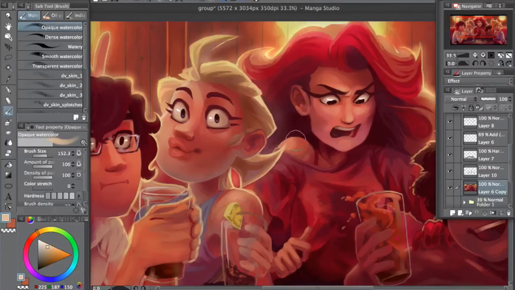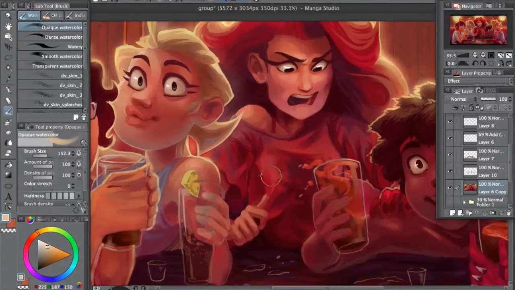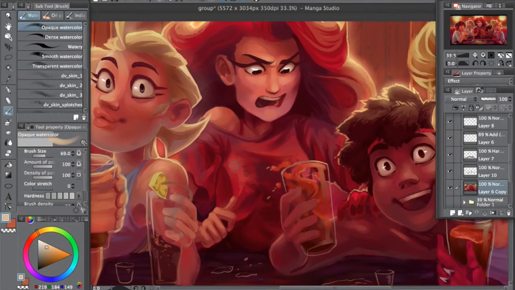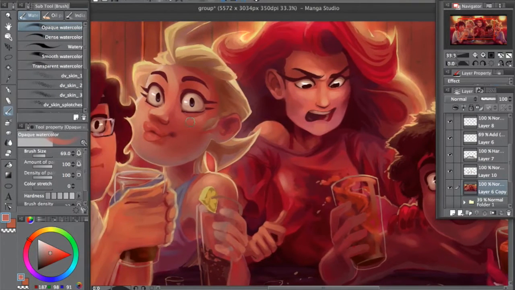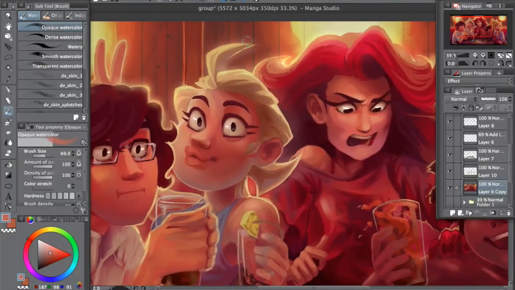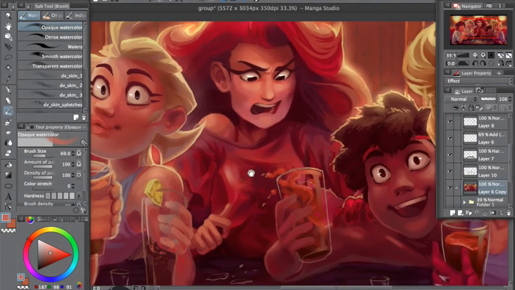Everything's just the background colours, so these are the colours around here that I had at the start anyway. So what I do is get that colour that I know the skin is in normal light, and I brush it over a little bit like that, and then select that colour and paint it on, and you can see there that it's pretty much the same colours that I've got, and it fits in a lot better with the environment.